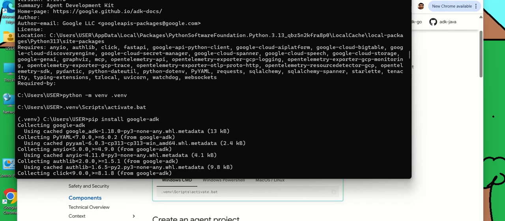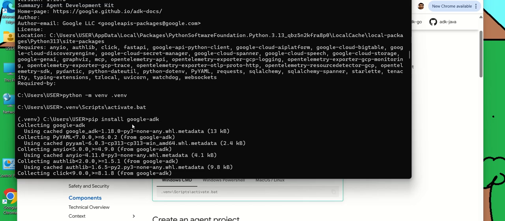Okay, so last time we were facing some issues with the adk command. The main problem was that we were not creating the virtual environment. So we need to create the virtual environment first, activate it, and then install google-adk.